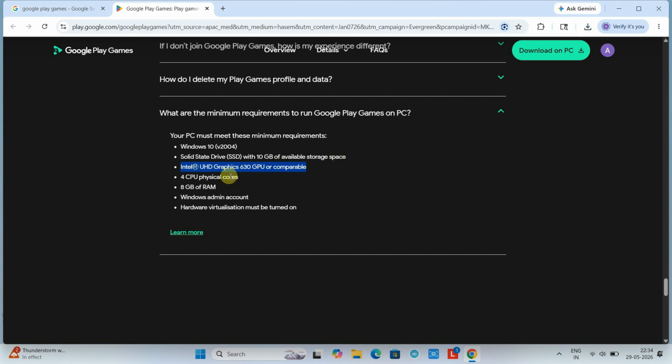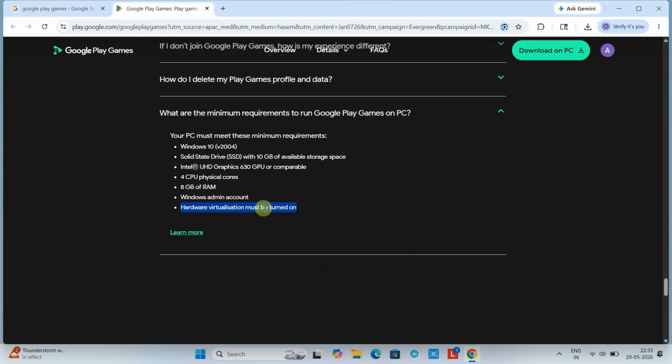And then you must have the Intel UHD Graphics 630 GPU or later, or the latest one if you have. And this CPU must have at least 4 physical cores. If you have more, then you will get a very smooth experience. A minimum of 8 GB of RAM is required for this, and then you must have a Windows admin account, meaning you are working with the admin account.